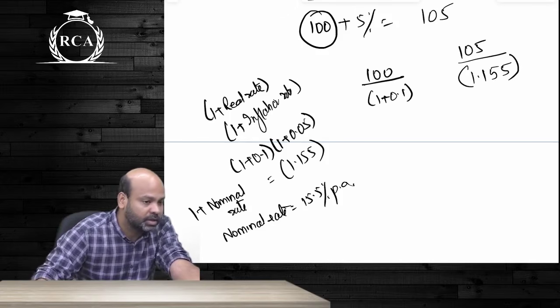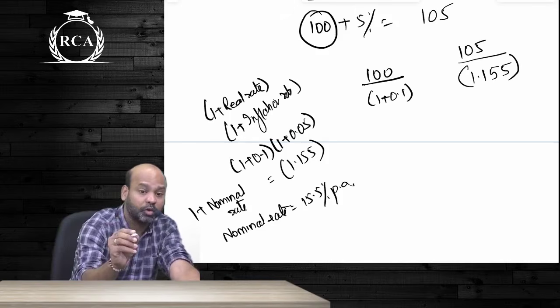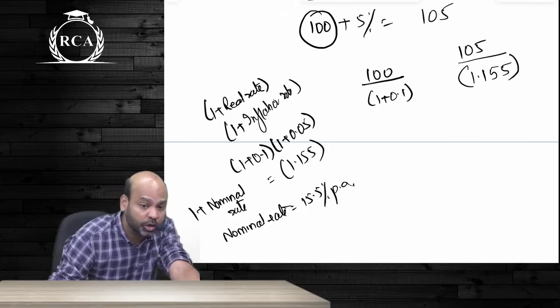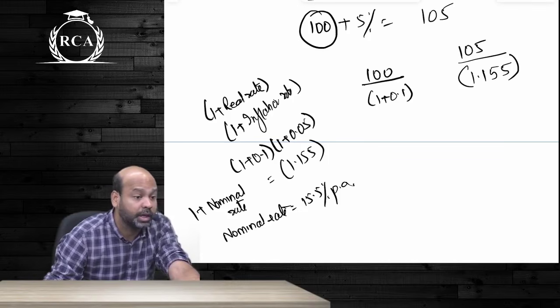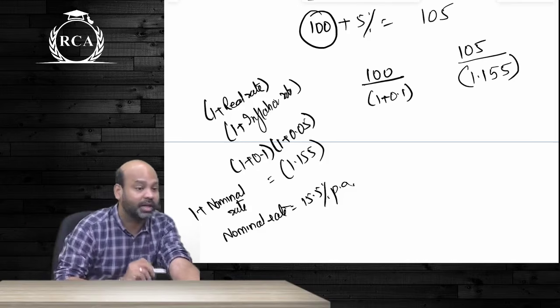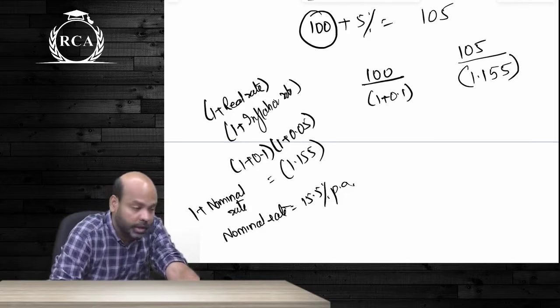Now finally the concept has been revised in the ICAI materials. They say that 3 lakh rupees will be considered only under the nominal approach, not under the real approach. If you want to consider it in the real approach, remove the impact of inflation from that 3 lakhs first. Getting 3 lakhs after a year is not the same as getting 3 lakhs today. So we will remove the impact of inflation from that.